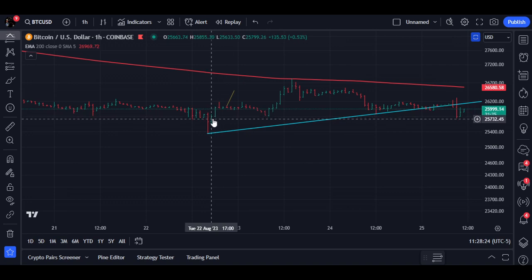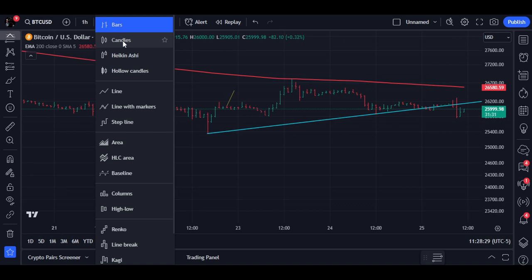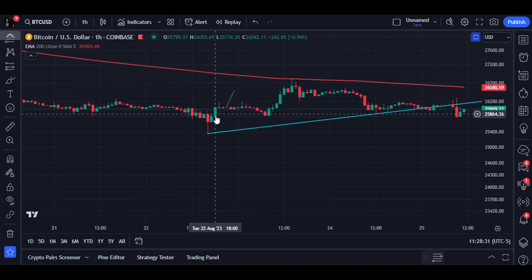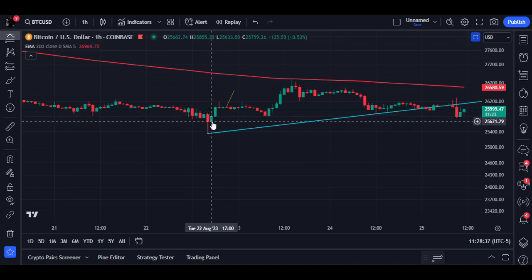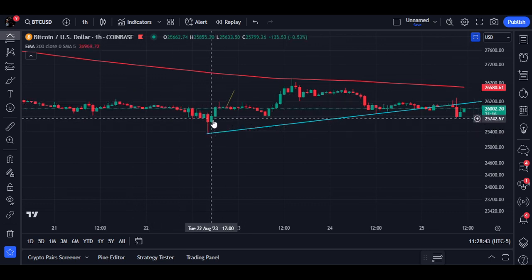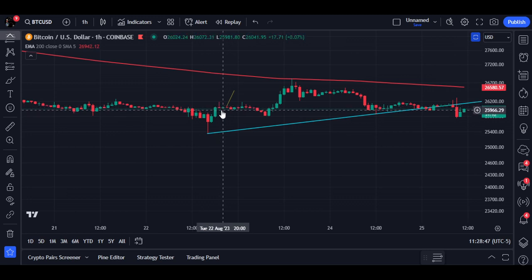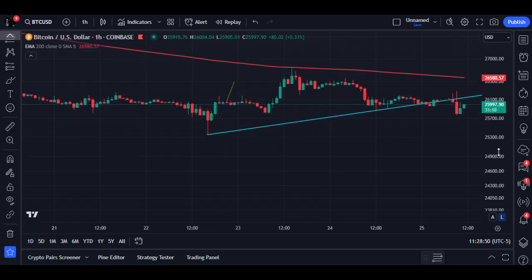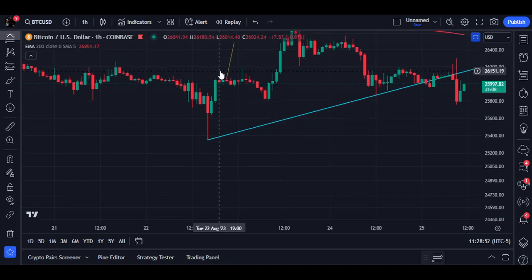Well, we just keep looking at each of these bars, or if we switch back to candles, it's no different. We're just looking at the high and low. Here's the low of the candle. Here's the high of the candle. Right here, we broke the high of this candle, confirming the swing had changed, or this swing had ended. And now we've started this new swing, and we see this here is the highest bar in the swing when we broke the low of the high bar. That was a reversal signal.